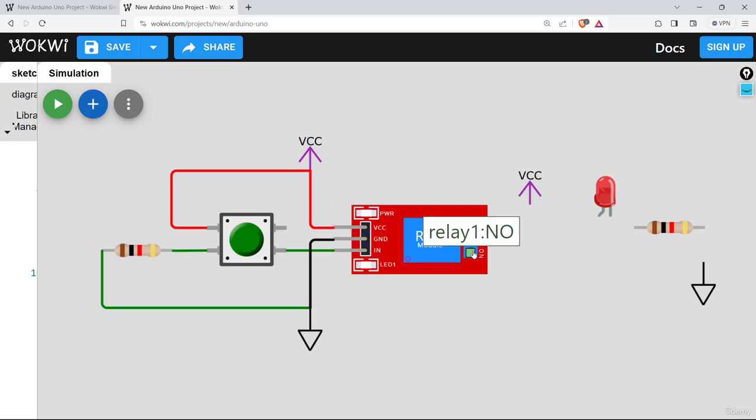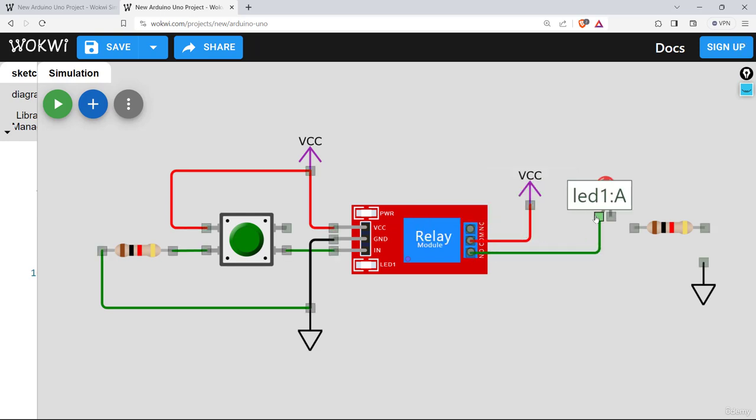That means the LED circuit will be connected to the NO pin, that is normally open. Whenever the switch is pressed on the input side, the NO pin will get connected to the common pin and the circuit will receive positive supply. So hence I am connecting the VCC to the common terminal, then to the NO pin and then through the LED and resistance to the ground. So this is a pretty simple circuit. I hope you got the idea how to configure the circuit here.